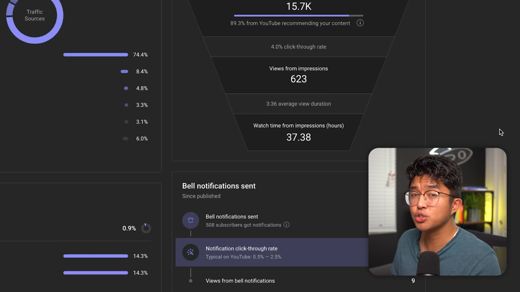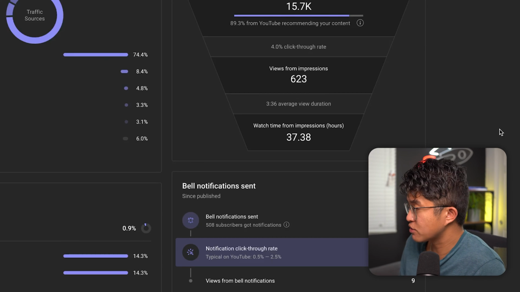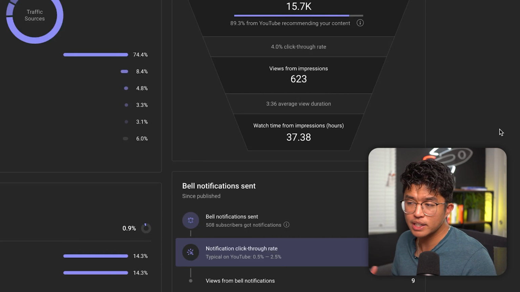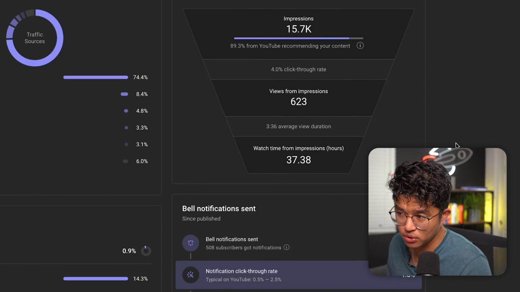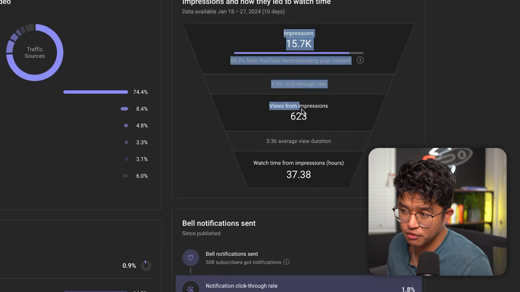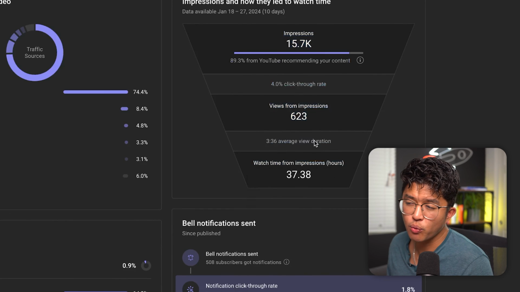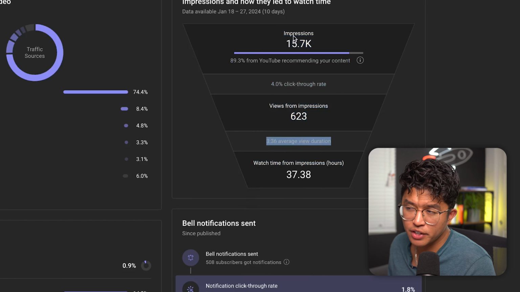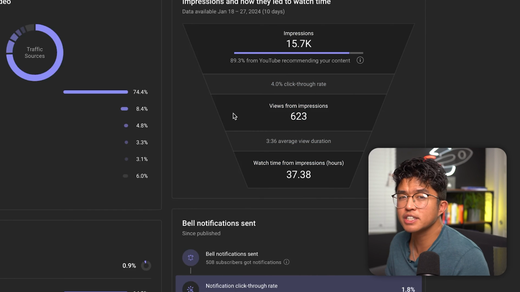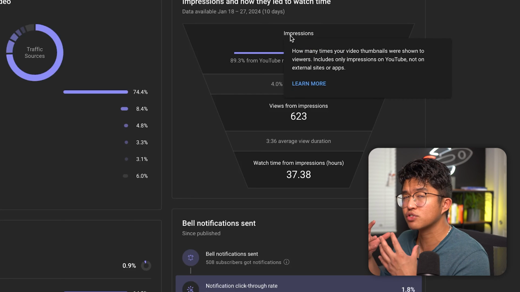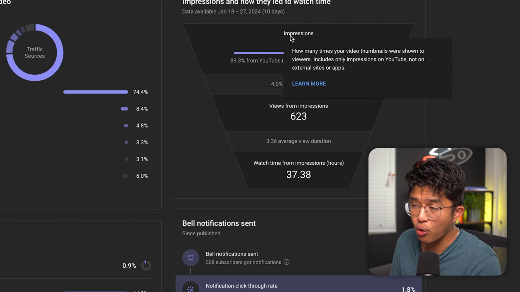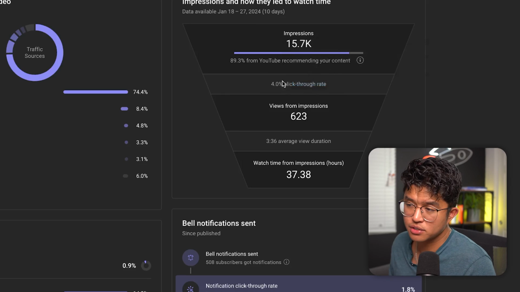So realize that that's YouTube's ultimate metric, which is watch hours from impressions, in which they really want to make sure that your video is accumulating as many watch hours as possible. And that can only come from a combination of things. What you don't want to do is focus on the content of your video if you're not getting impressions. You don't want to be focusing on your title and thumbnail so hard if you're not getting impressions. So realize that certain steps have to occur before you actually focus on other steps as well.